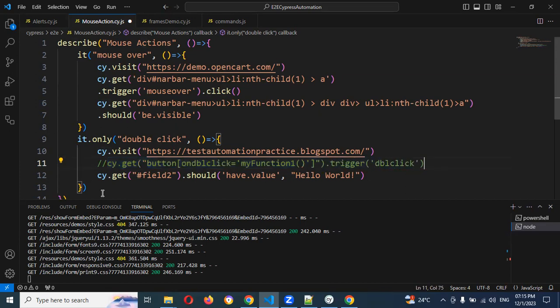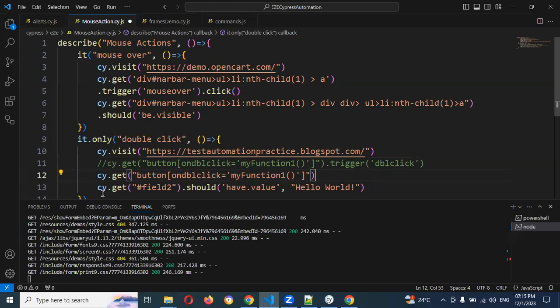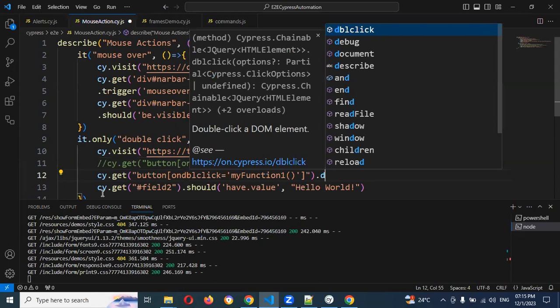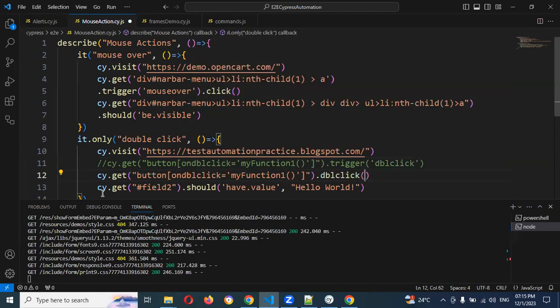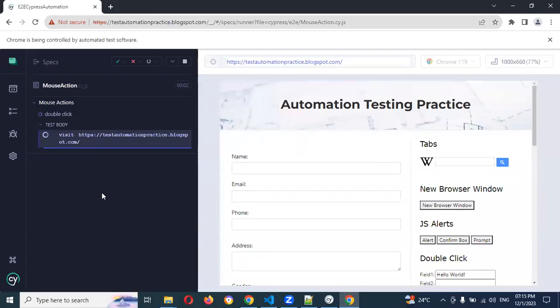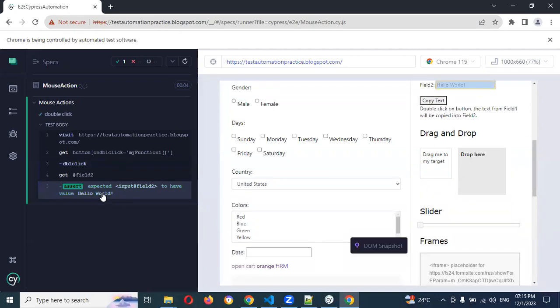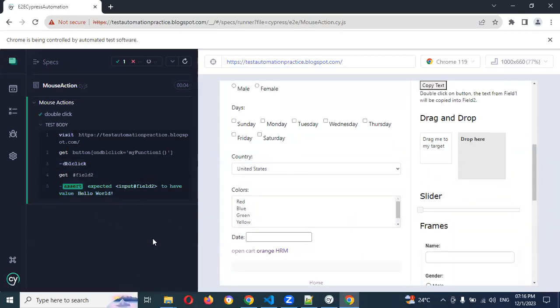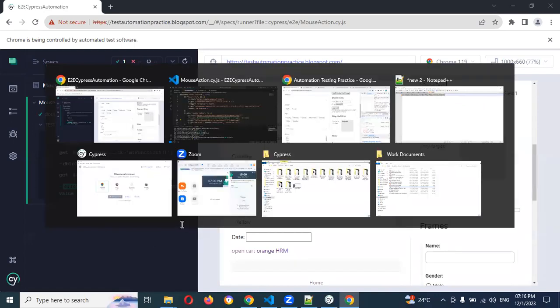Now again I'm going to copy and paste here. You can see dot dbl click also is presented. Okay, it's a direct function. Previously we used indirect like a trigger, and inside that we used dbl click. Now again direct dbl click also working as expected. These are the two ways we can do it.